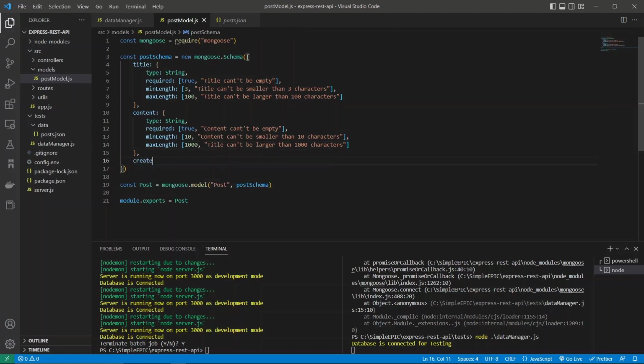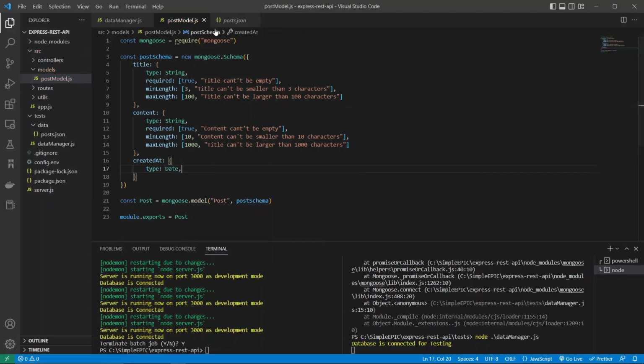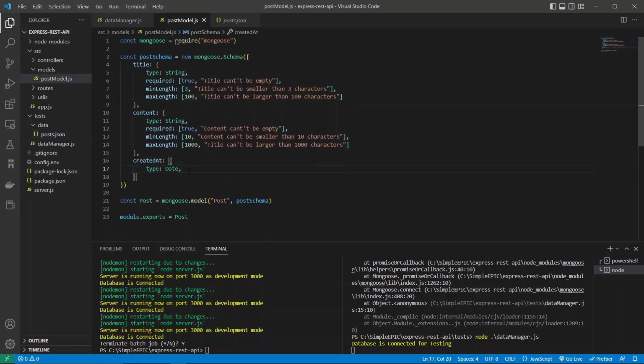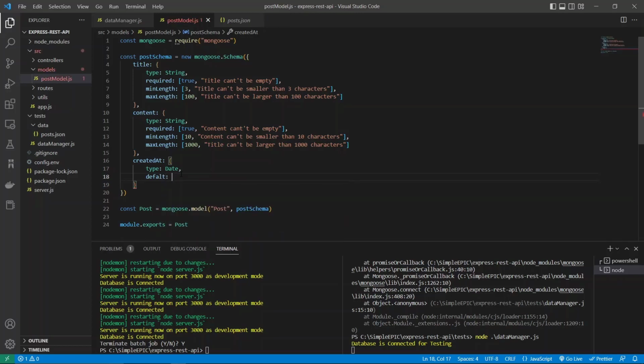Then the last thing we require is the created at field. So created at field has the type of date, and usually we don't send this date through our payload, right? Because this is automatically generated. Therefore we need to specifically specify that it has a default value. So default value is a value that will be initialized when this specific JSON object or document is going to be stored, right?